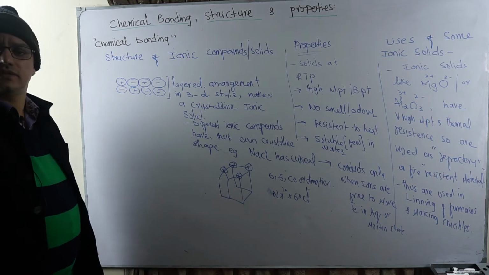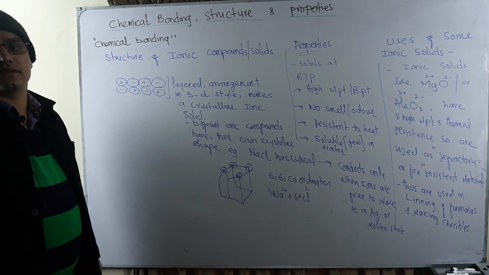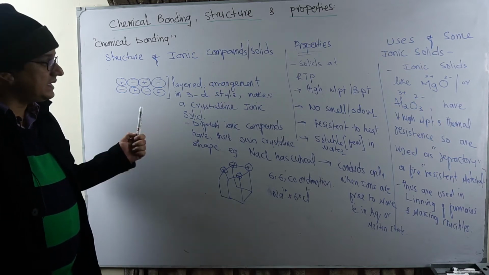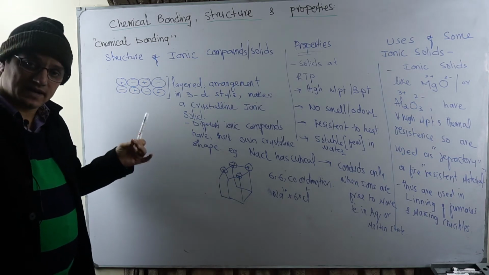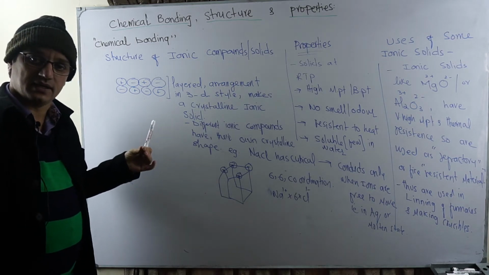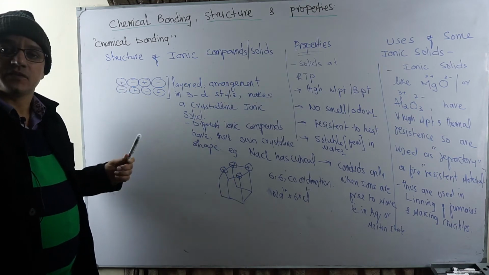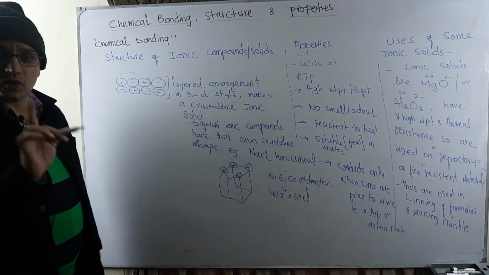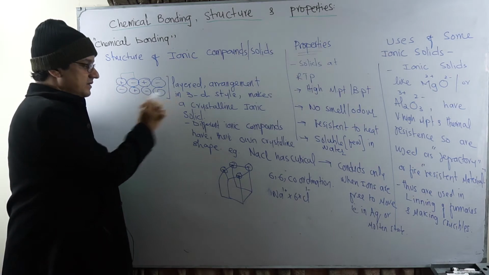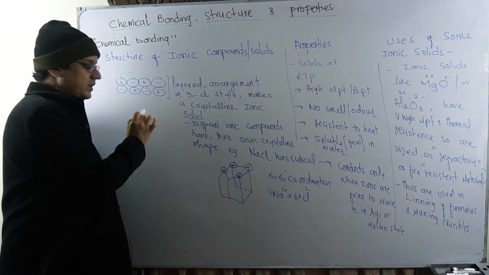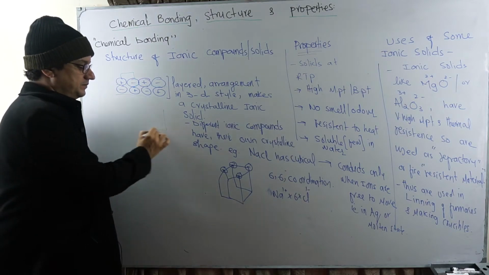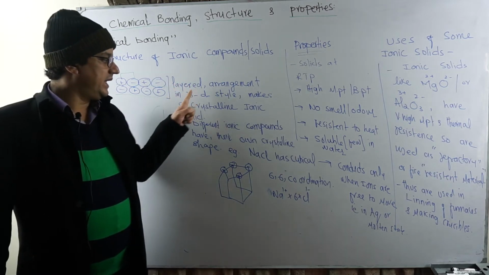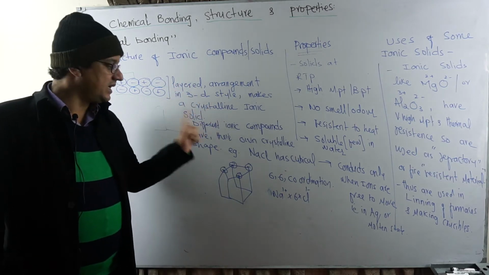All ionic compounds are basically solids, and some are high melting solids. The reason is because in ionic compounds every particle, every atom that has turned to an ion, is either a positive ion or a negative ion, so they are locked into strong electrostatic force of attraction. These positive and negative ions are arranged in fine layers, and these layers not only go in 2D fashion, rather they grow in 3D fashion. When they grow in 3D fashion, then the layered arrangement in 3D style makes it a crystalline ionic solid.